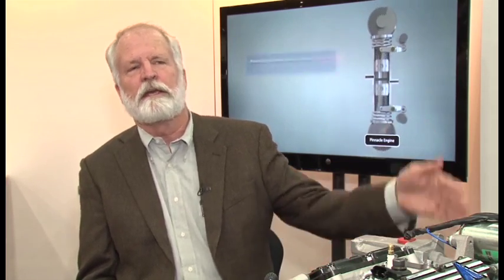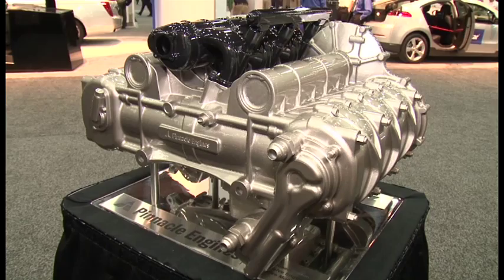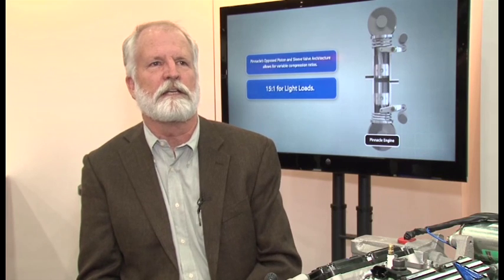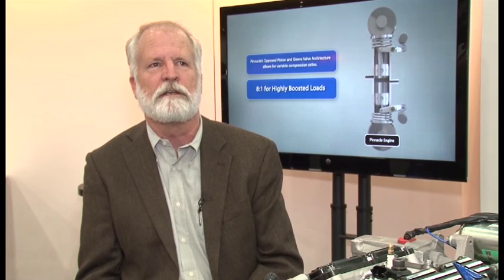And then that needs to go through all the reliability testing before road testing and customer feedback before it actually goes into the dealer showrooms. About how long do you think that would be? Well, our partner's original estimate was that they'd be in the showroom about the end of next year. And we're on track with that program, so we're still optimistic that by the end of 2013 we'll have vehicles on the road.